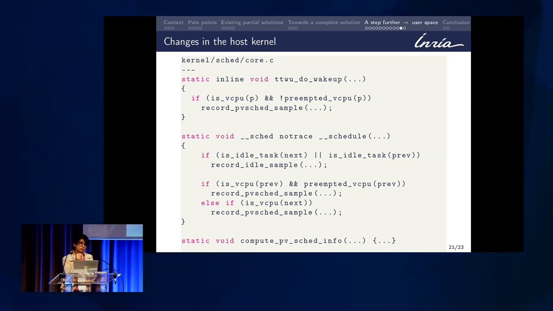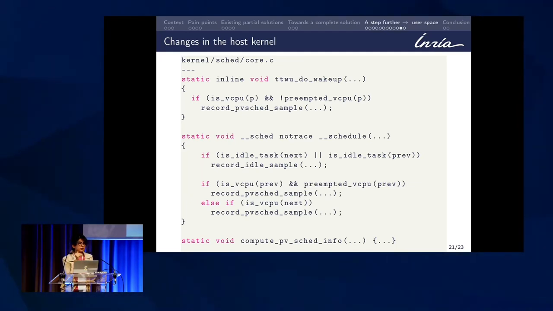At the same time, we also want to keep track of how busy our host is. Computing the load average, or looking at the load average, is one way. But the way we decide this is by keeping track of the idle cores, because since we are already monitoring things inside the schedule function, we can make a note if a pCPU became idle or not. But again, we want to know for how long the pCPU was idle. So there is a sample that gets recorded when a pCPU becomes idle, and another sample we record when an idle pCPU becomes busy again.